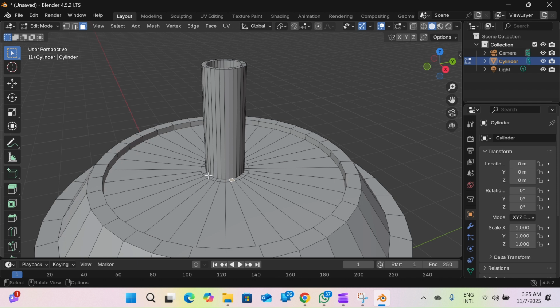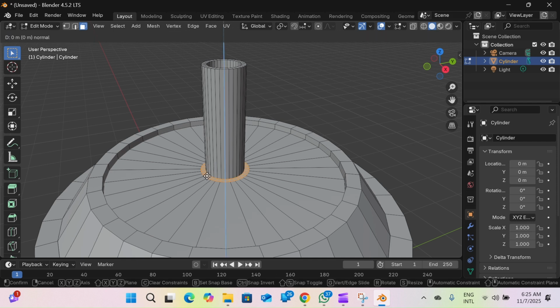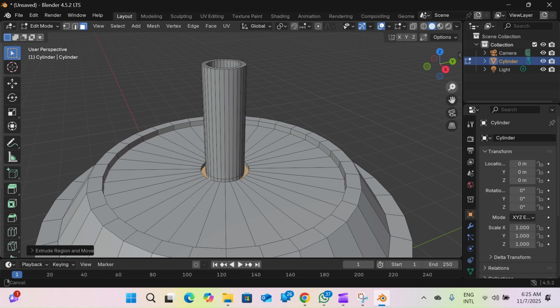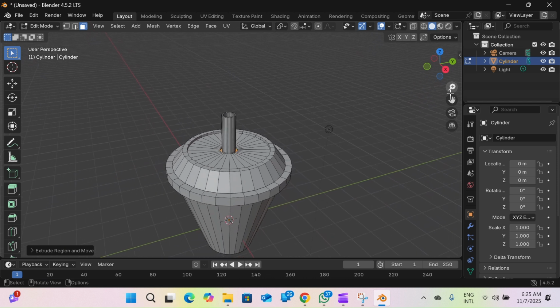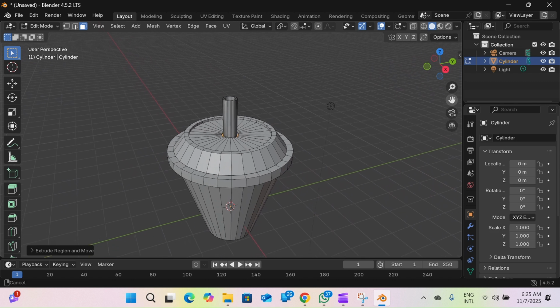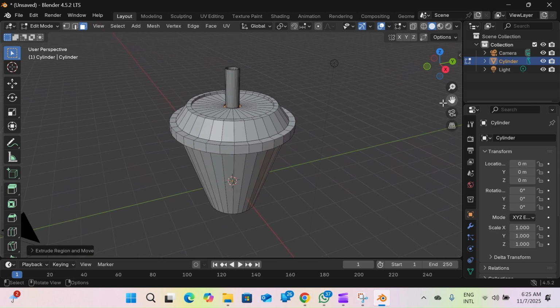So I'm going to use the Alt key on the keyboard with my left mouse button. So I'm going to press it at the same time. Can you see that? Now I can press E to extrude this down a little bit. Okay, guys, so let me zoom this properly so you see what we have done so far. Awesome, guys, and this is how to design a simple mock-up with a straw.